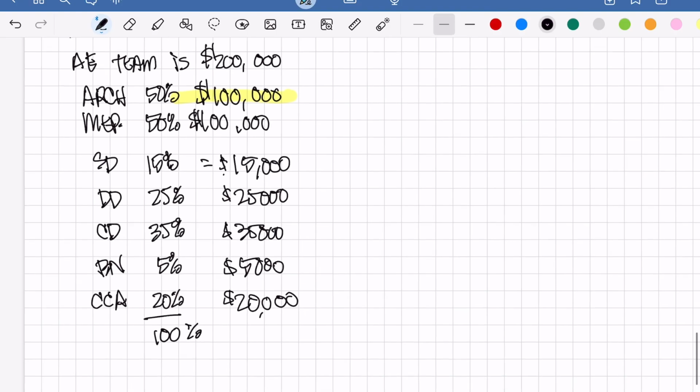All right. Now, that's great. If you do schematic design, hey, I'm getting $15,000. Doing design development, $25,000. Those are really good things. But remember, we provide services over time.